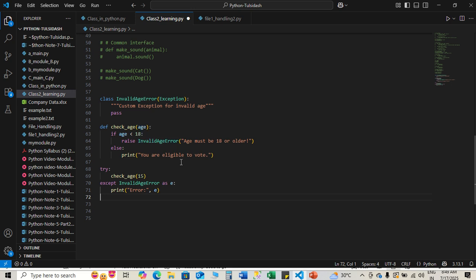Else print you are eligible to vote. If this is not satisfied, it will print like this. Try check_age. Here I put age 15, so it will reflect this message: age must be 18 or older. Except InvalidAgeError as e, print error. So let me run this.